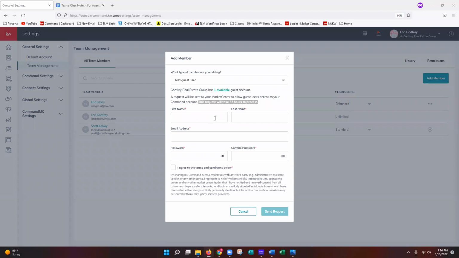But then you'll notice we have some required fields. We have our first name, last name, email address, and a password. For the first name and last name, make sure that you are spelling this correctly. When it comes to creating this particular account, when you create that guest account, you cannot make edits after you send this request in. So if I spell the name wrong, I do a weird email address, I forget the password, we would essentially need to completely delete this person and then recreate a brand new one. So this is definitely something to keep in mind.